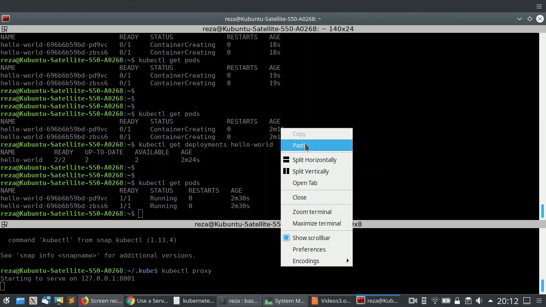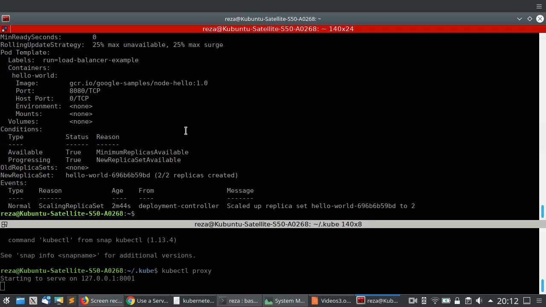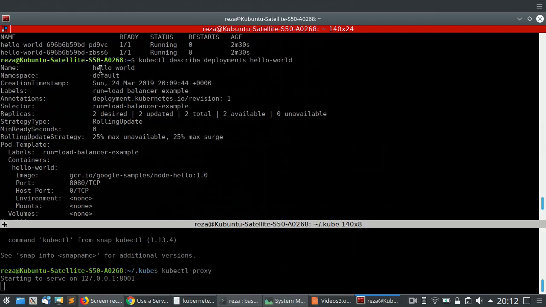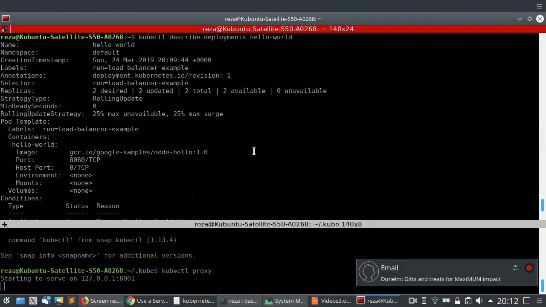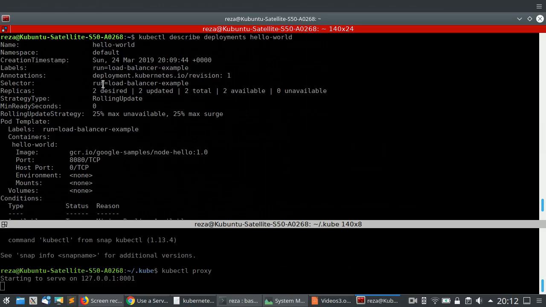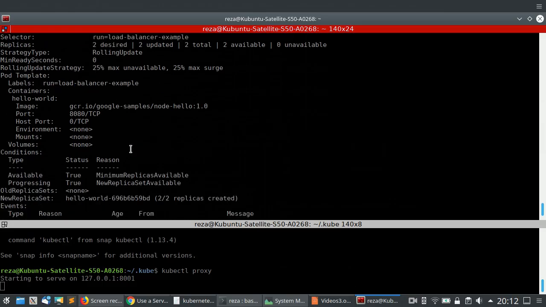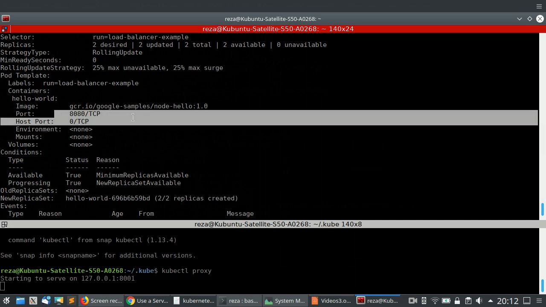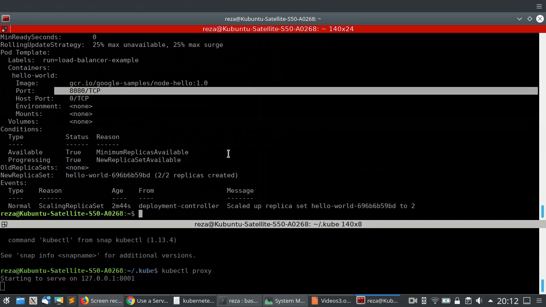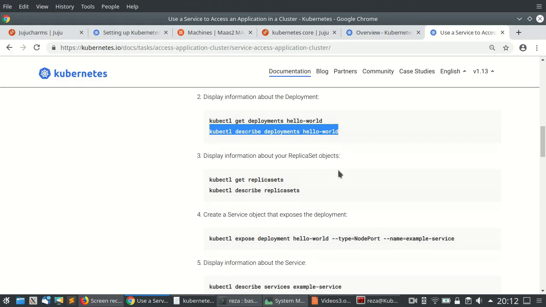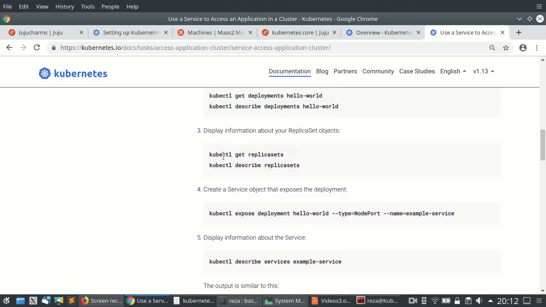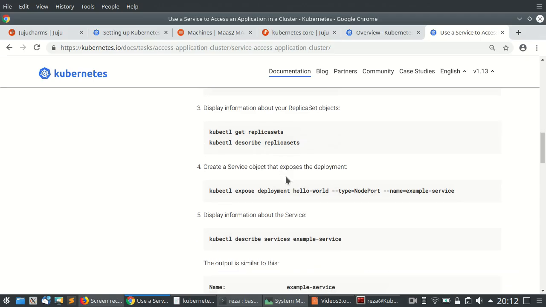This is also another command which can help us understand what exactly is going on: where the hello world application is running, and more information about the load balancing or which port the application is listening on. The get replica set gives some information about the replicas, the same information which we had in the web interface.